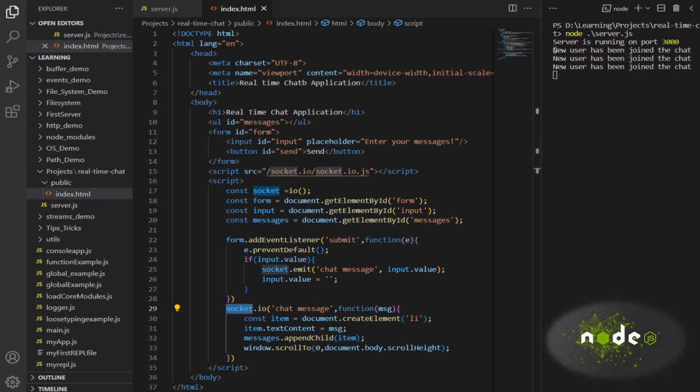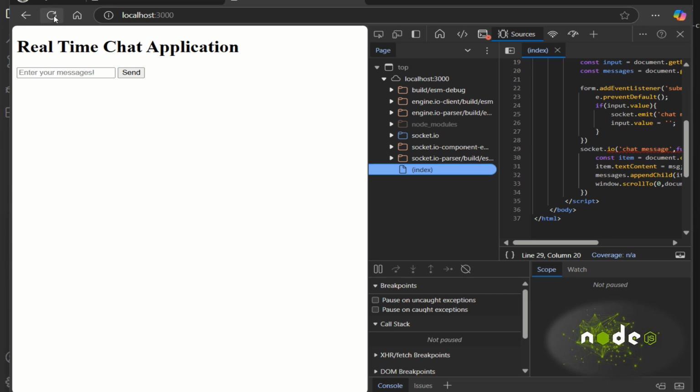You can see that a new user has joined, just that there is some issue with my code. Oh, it's a mistake. It's not IO, this should be on, right? So let me reload my page again.